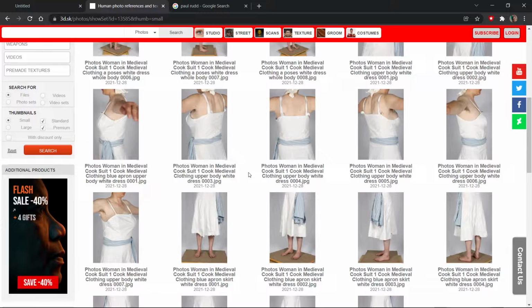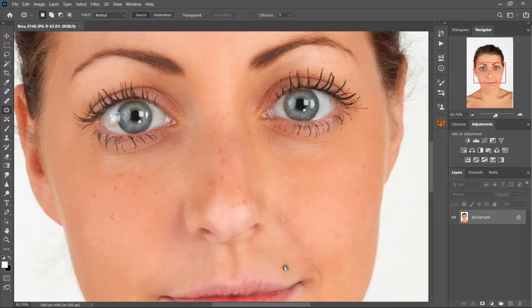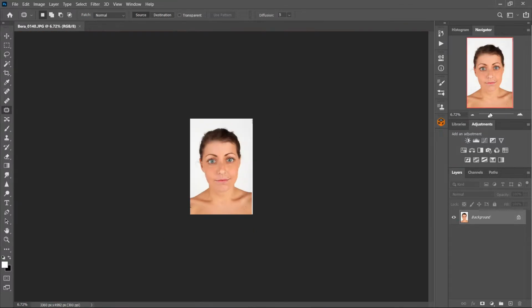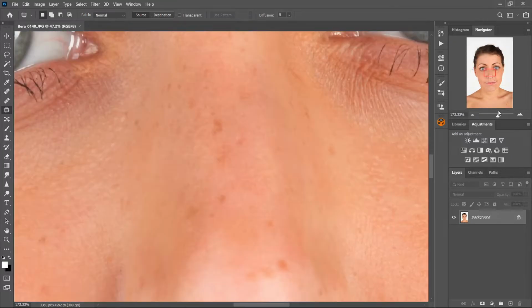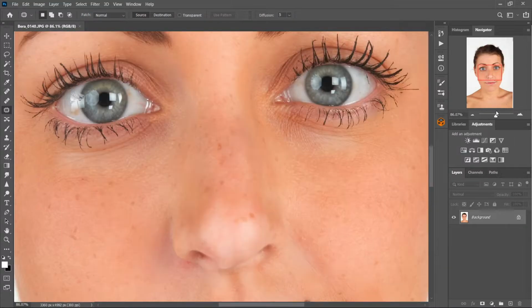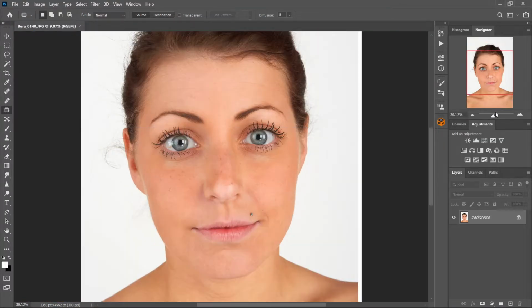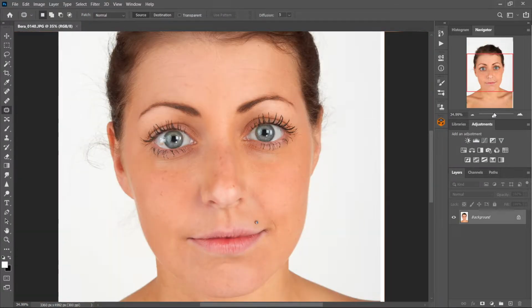So let's go into Photoshop and get into the grading process. All right, we're here in Photoshop. If you look at this image, this is what I was talking about earlier. See how crisp this is? You can see everything. This is nice and crisp and clean. These are the kind of images you need if you want to do a realistic scan.